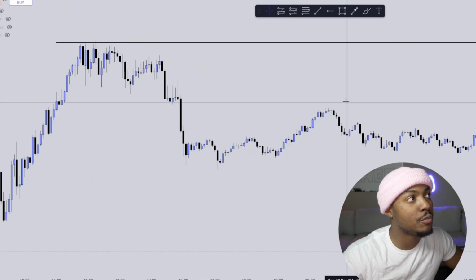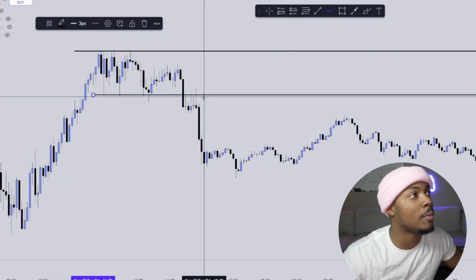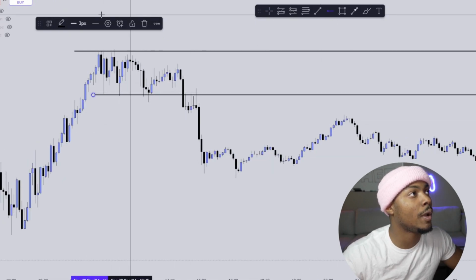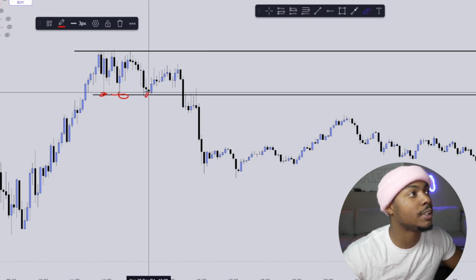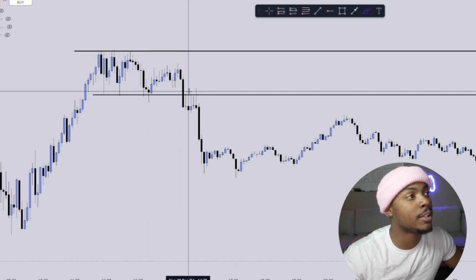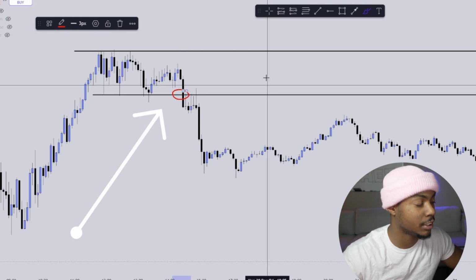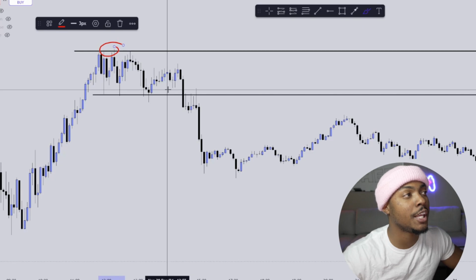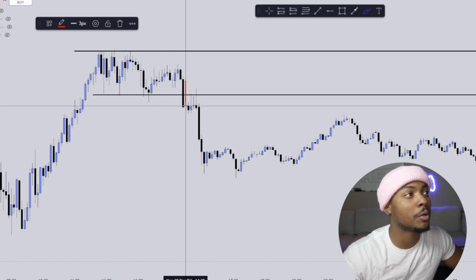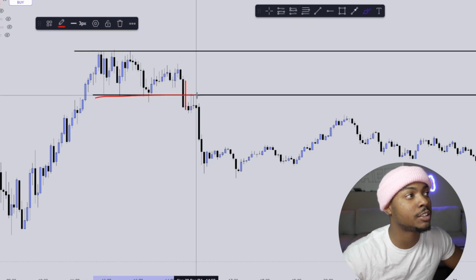And then looking right beneath, we can also see that there was a form of support here as well. Support bounced off one time, two times, three times. But funny enough, on the third time, there was an actual break of this structure. All right. So we already confirmed that there's a rejection off of the key level, and now we see that there is a break to the downside of this support level.